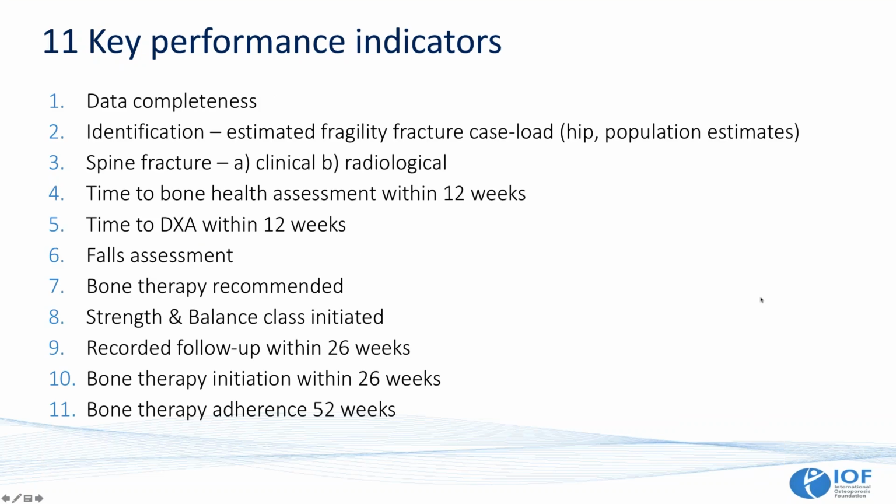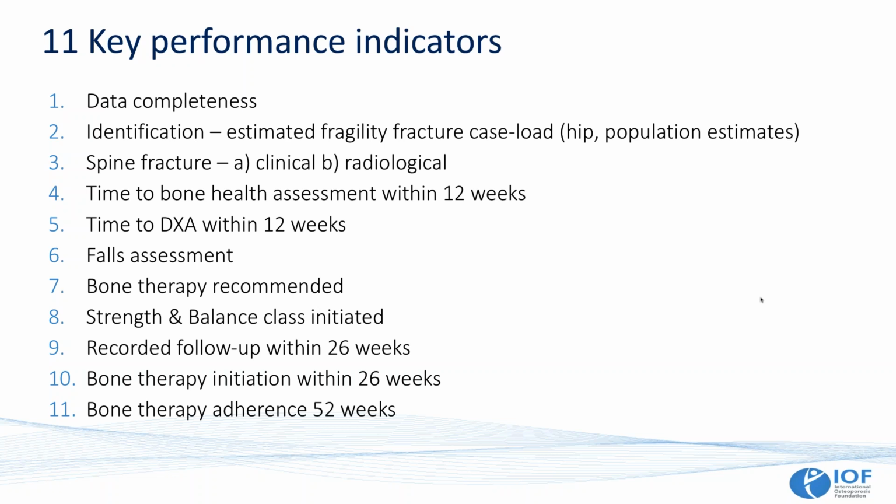So building on the work from the United Kingdom Fracture Liaison Service database, the Capture the Fracture Advisory Group has now worked to generate 11 key performance indicators, which I've listed here. And in the rest of the presentation, we will go through each of these. What I'm going to do now is go through each of them, and with each one, explain to you why we've chosen these specific indicators to help you understand why they are relevant, and hopefully be able to implement them into your FLS, whether it's an existing FLS or a new FLS.